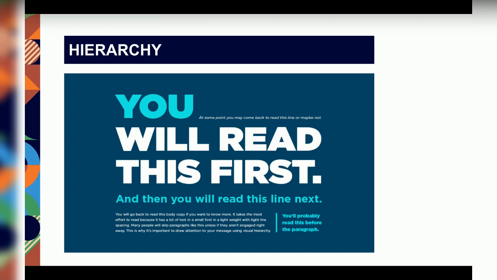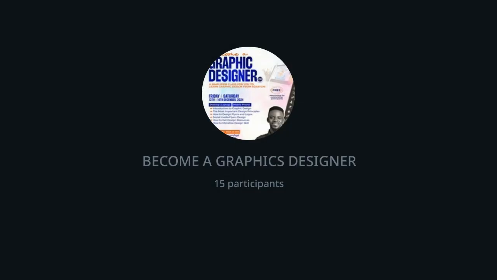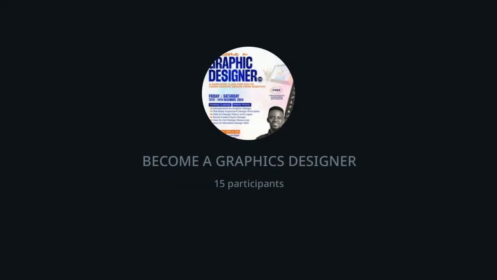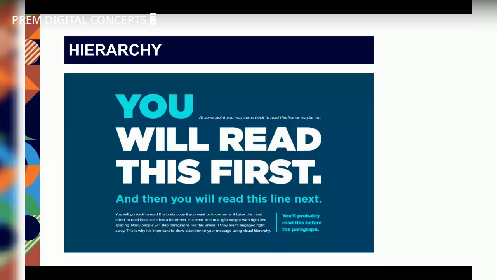That is why in advanced design there's something known as layout. There are different kinds of layouts. The reason why you will probably read this before the paragraph, and not that, is because normally as human beings we read from left to right. It's psychological, and the layout is such that the reading goes from top left straight down to bottom right. If not, you would have read that.